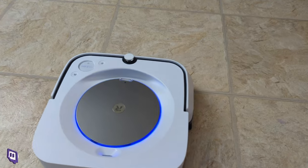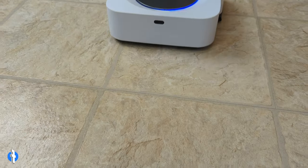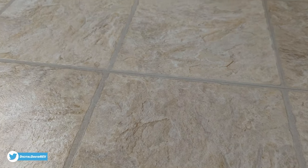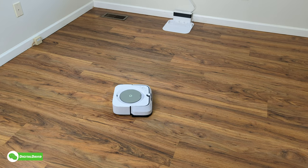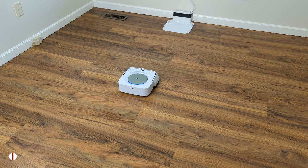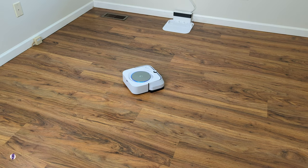All right, it's coming up to our problem area right here. All right, there we go. Just got the last problem spot and it's continuing on with its clean. Don't forget the Braava Jet's smart enough to return home on its own after it finishes cleaning or if it needs to recharge. You can see it's working on finding its charging base right here. It's lining itself up so it can make its final approach.